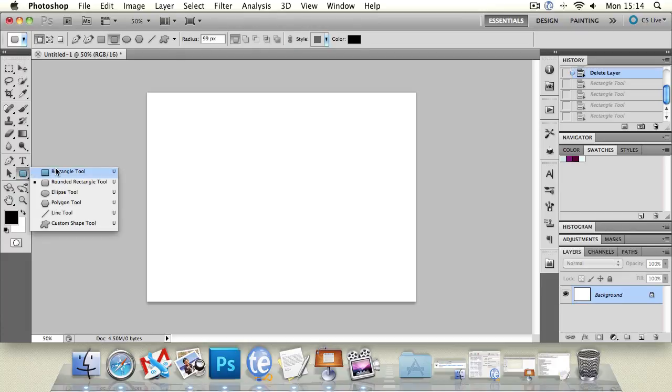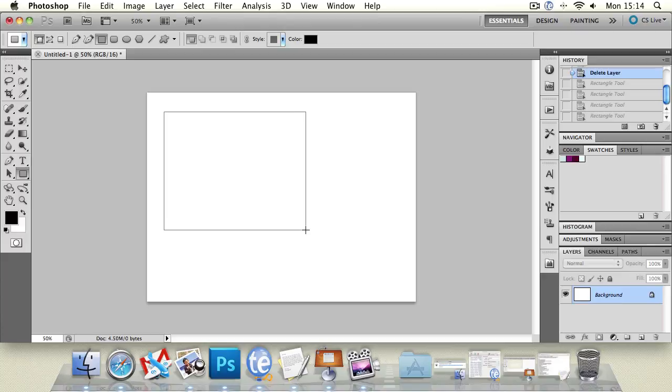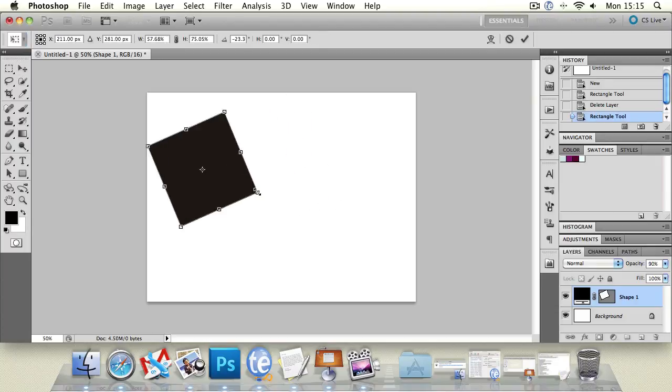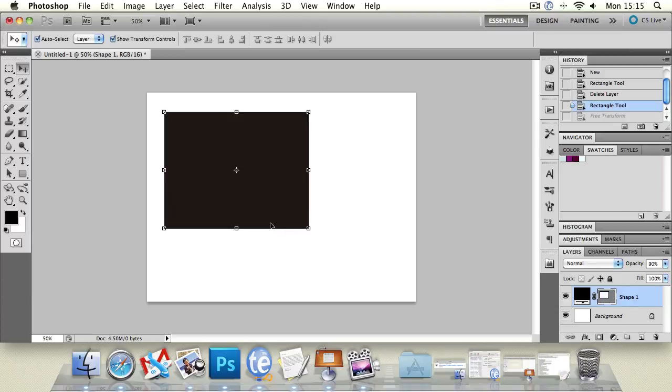One thing you'll want to be able to do is resize shapes, probably. So let's say you've dropped that in there. You think you're happy with it, come back to it a couple of hours later and you want to change the size. All you need to do is use the move tool, and the move tool works on layers, shapes, text, everything. So just click on the layer, make sure you've got all of these ticked on and it's set to layer, and you can resize it, rotate it, squash it, whatever you want to do using the transform tool.